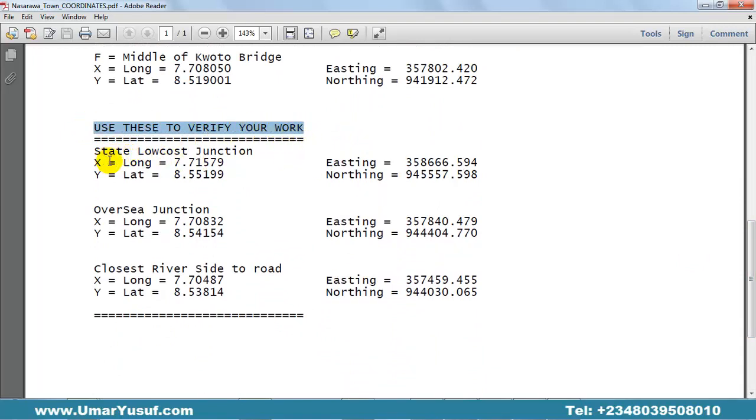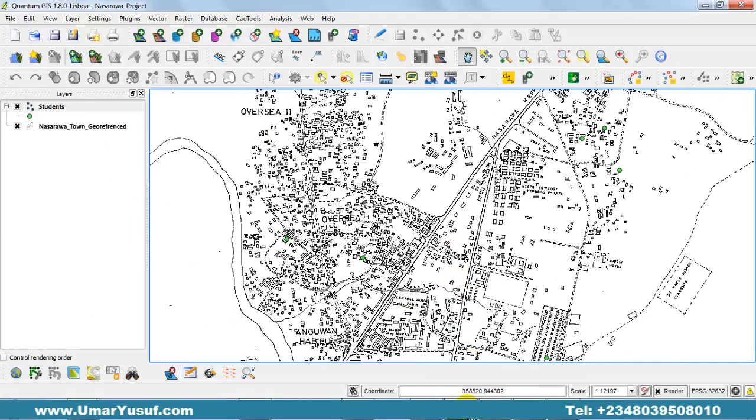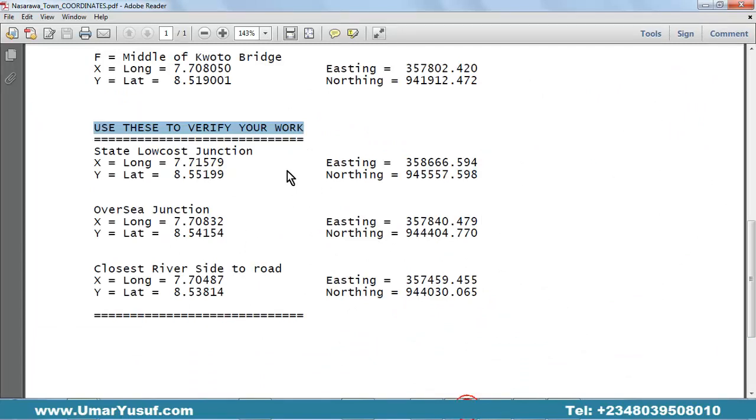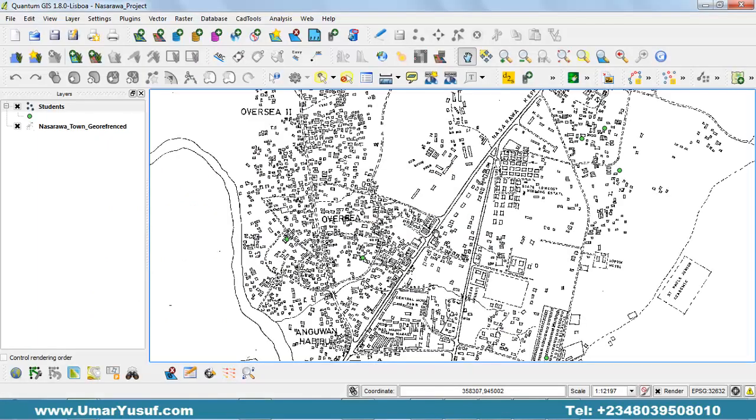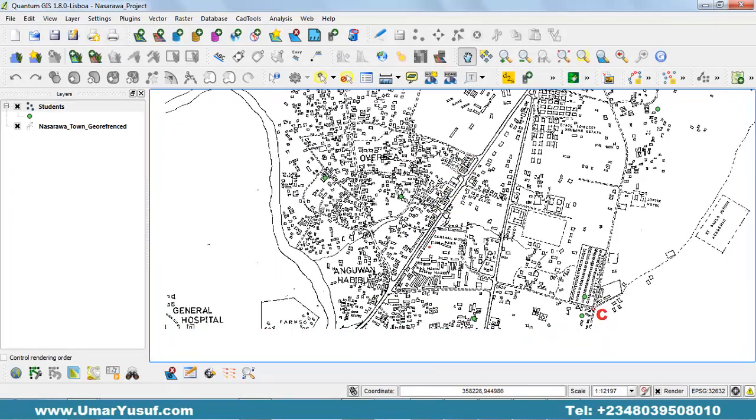So these are actually coordinates picked on our project area, just for us to use and verify our georeferencing work. So I'm going to use these coordinates to create a shapefile, and in that process, verify our georeferencing work.